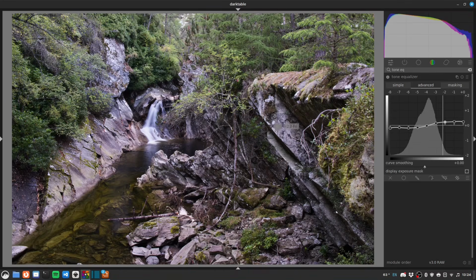You can also move the mouse into the image. You can see how my crosshair is changing here. Let's say, for example, we think this waterfall is a bit too bright here. We can just roll our mouse wheel down to lower the curve. You can see how it's affecting the point on the right hand side as well. Or we can roll it up if you want to brighten things up. So that's another way of doing it when you're hovering over the actual tone that you want to adjust. And you can change things like curve smoothing, how it affects the tones next to it in the tone mask. But that's the tone equalizer tool.